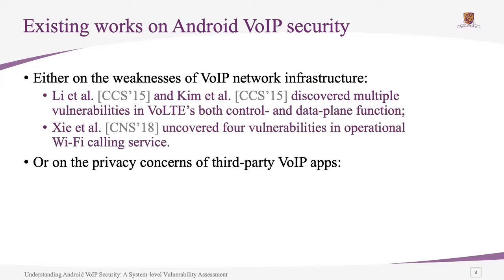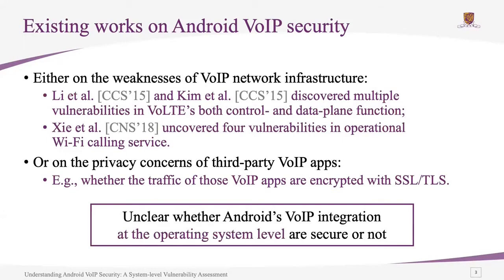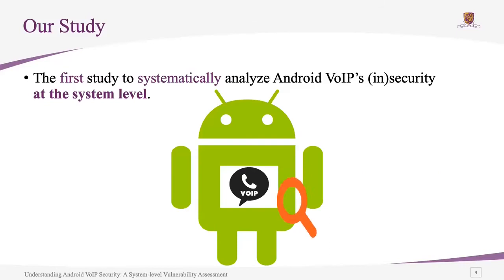On the other hand, for the research of third-party VoIP applications, they mainly focus on security issues, such as whether the traffic of those VoIP applications is encrypted or not. Therefore, it is still unclear whether Android's VoIP integration at the operating system level is secure or not. In this paper, we conduct the first study to systematically analyze Android VoIP security at the system level.